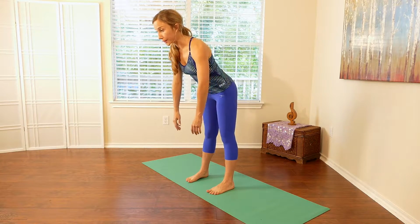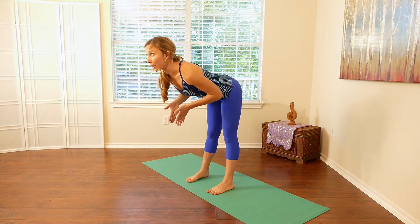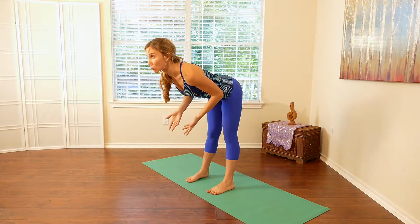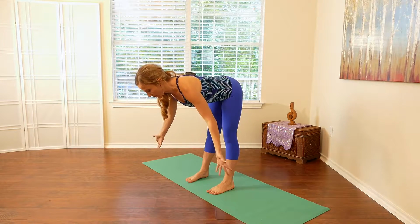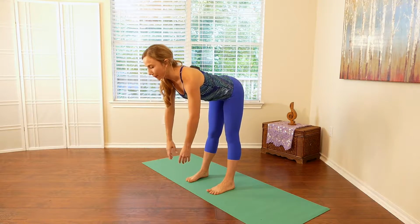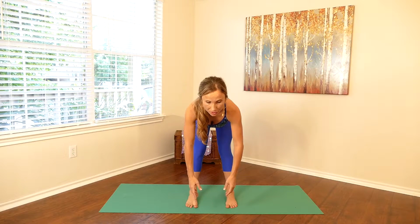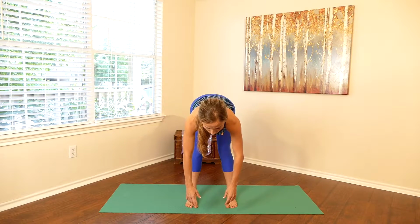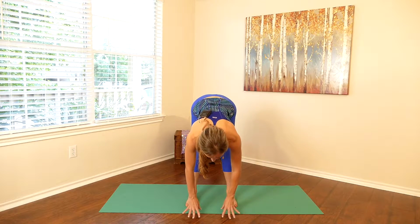So go ahead and come into that half forward bend. And the closer that your feet get together, the deeper the stretch is for your hamstrings and your calves. That's why it's a good idea to start far apart like we did. So coming into this half forward bend, feeling that length in the spine, feeling that strength in the thighs as you root down through the feet. And wherever you are is perfect.